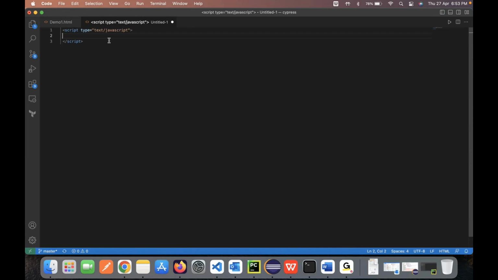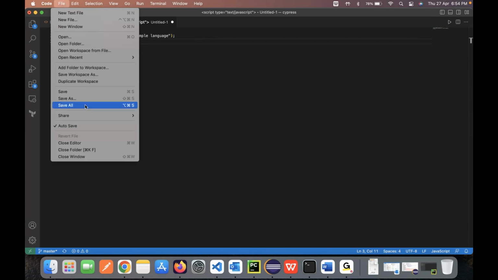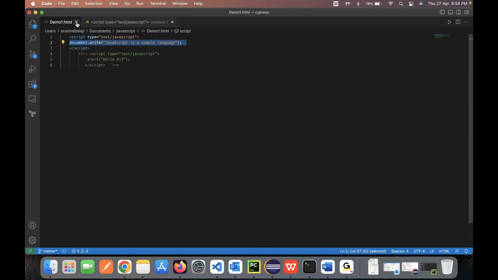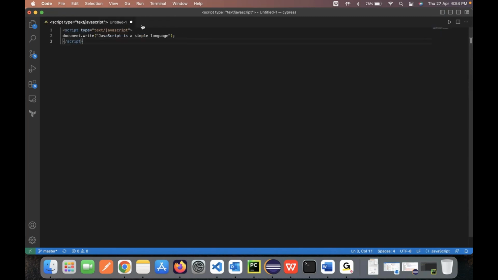So this document.write is a keyword inside your HTML script tag wherein it's going to be displayed. So what I'll do now, let me go to this file, save. Okay, I think it is saved somewhere. Let me check it. Okay, it's assuming it as a file. So let me do a save as. Okay, it's not happening. Just a minute. No problem, let me do it for you.